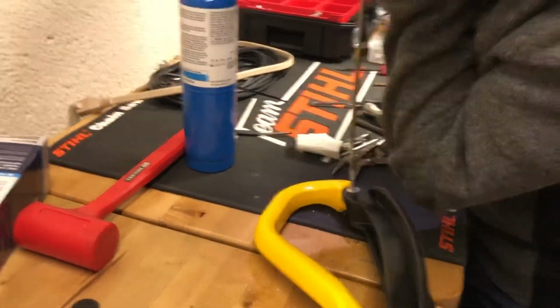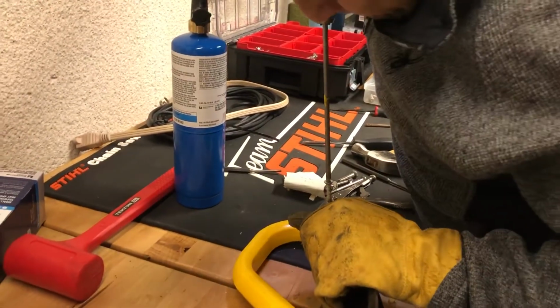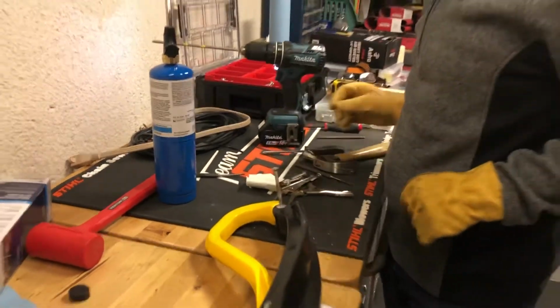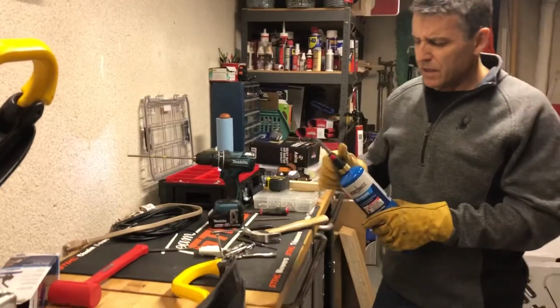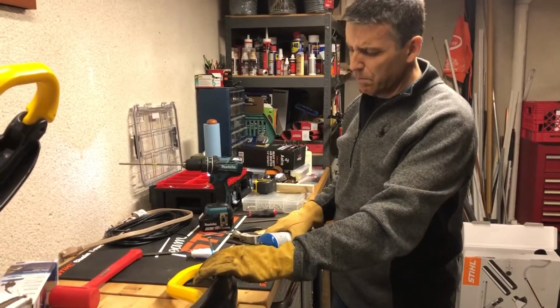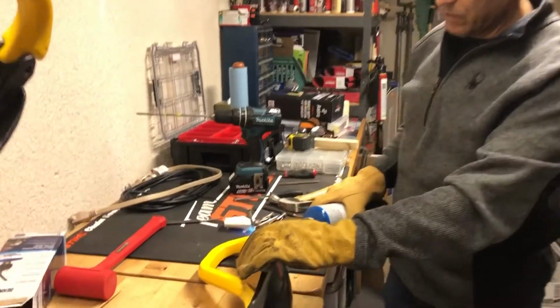Wait till it grabs. Hopefully I got it in there enough. And then do exactly what the other guy did. Heat it up. He was using a punch, and then he used a screwdriver to pry underneath the rivet, which seemed to work.